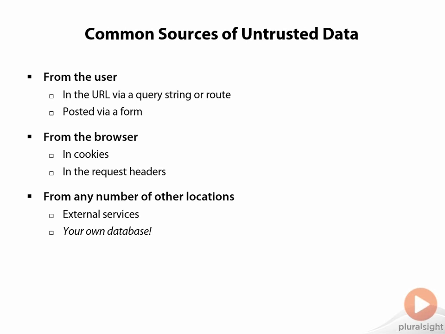So a really classic example, we often see a reflected cross-site scripting attack by virtue of parameters in the URL being changed. You can see examples of that in my Hack Yourself First course and in my OWASP courses as well. Another classic source of untrusted data sent via the user is in a form.